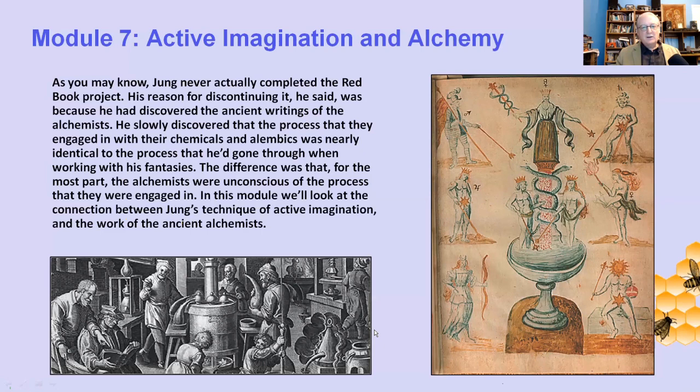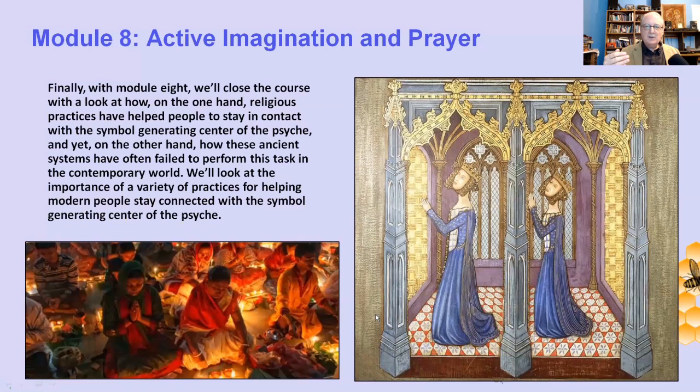And then finally, as I said at the beginning, in terms of human evolution and history, the way humans for thousands and thousands of years have maintained this connection, this dialogue with the unconscious, this ego-self axis, according to Jung, has been through religious practice and specifically through prayer, through dialogue with God. Barbara Hannah mentions this lovely passage, I don't know which book of the Old Testament it is, but Rebecca talks about, I will go and inquire of God. This is the phrase she uses to make a decision about life choices she has to make. And Barbara Hannah suggests that this is precisely what she's doing, what we would now call active imagination. She imagines, which isn't to say there isn't some metaphysical reality behind her active imagination.